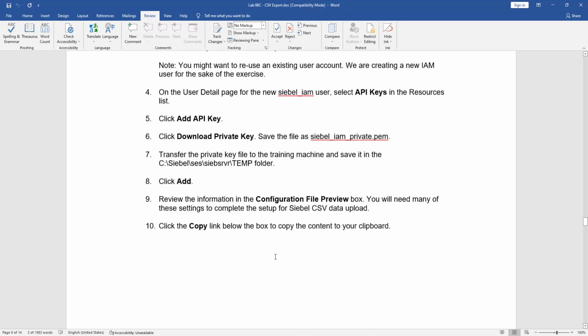The exercise guide also tells you to download the private key of that user. So you save it as a PEM file and you transfer that file to the Siebel environment. So in our case, we have stored the file in the temp folder.